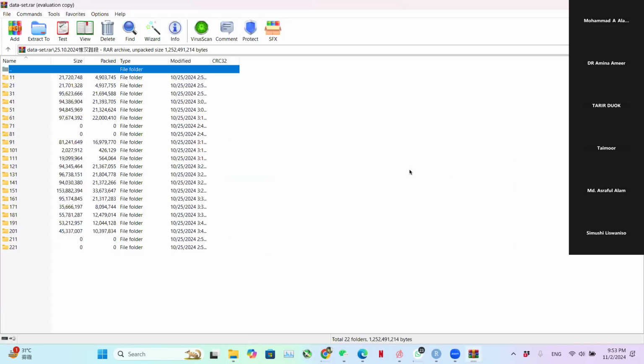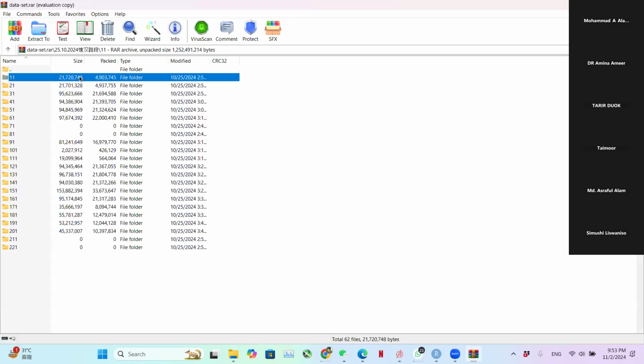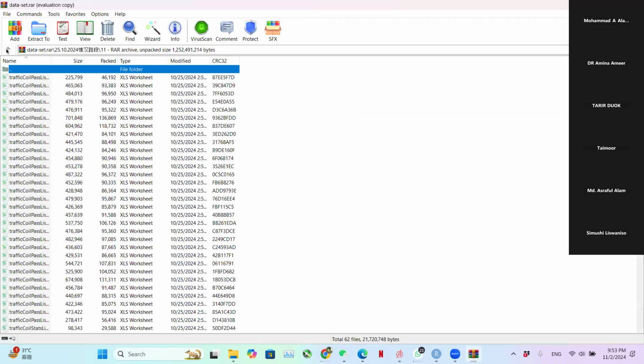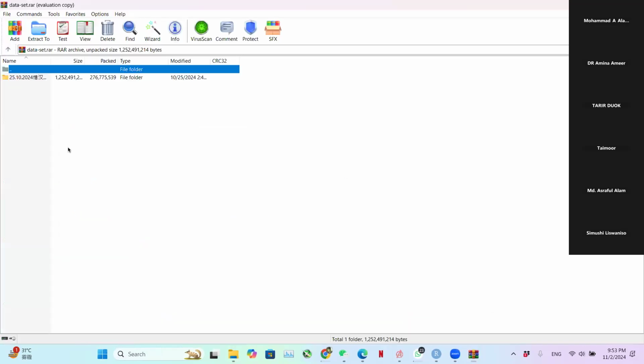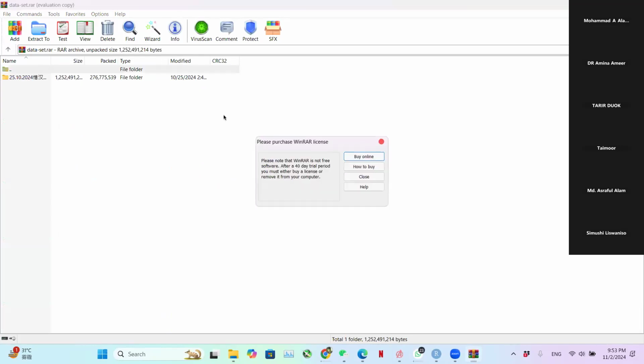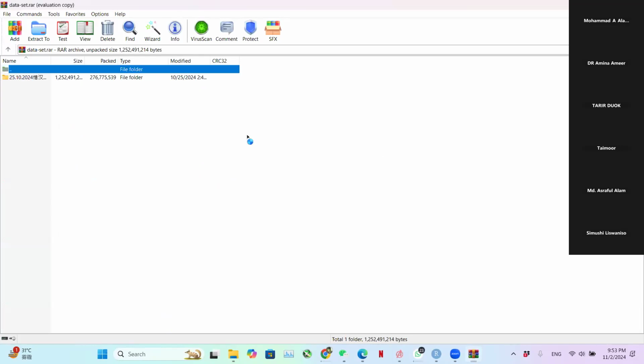And this file has many files. Okay, please close this file and again click on the dataset file. Double click to open. Please wait. Here the name of your file is again in Chinese.